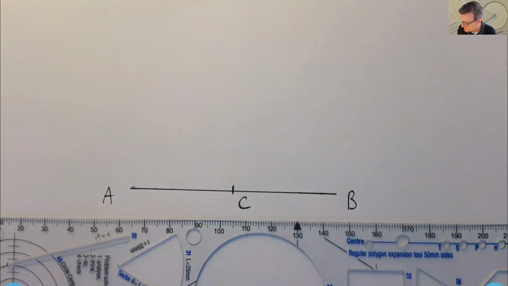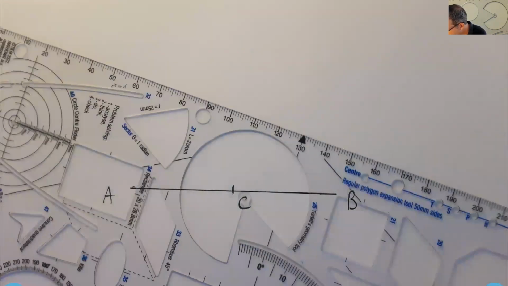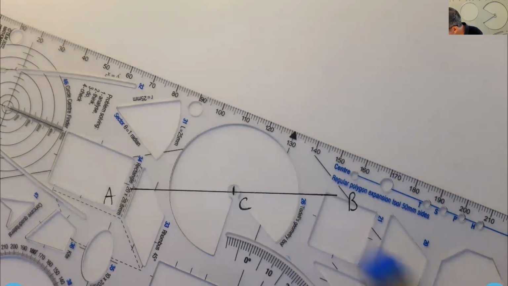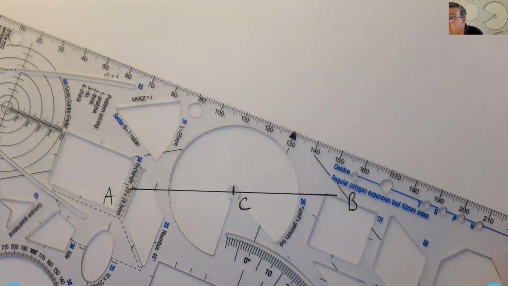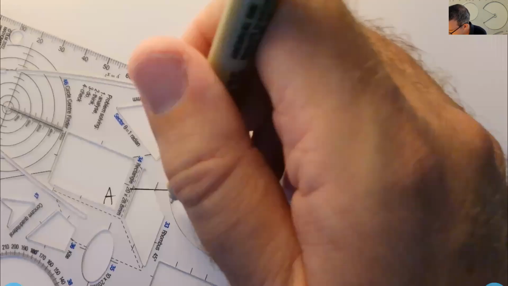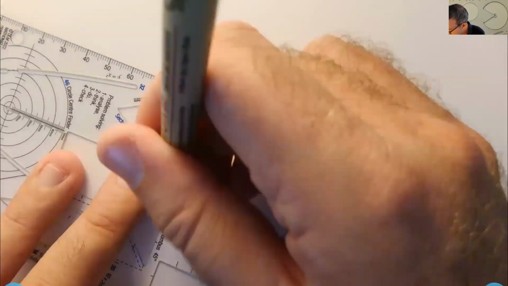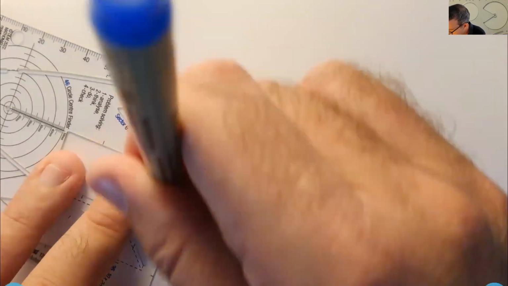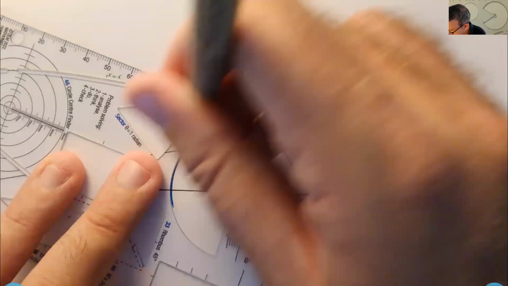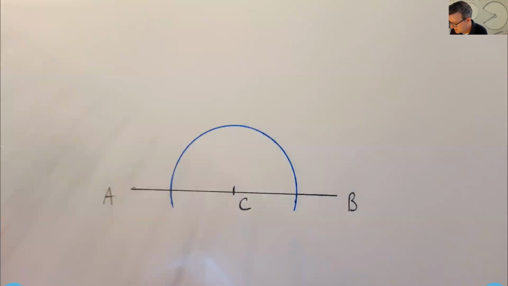Okay, now I am going to center my circle arc template at the point C, and I'm going to draw an extended arc. All right.